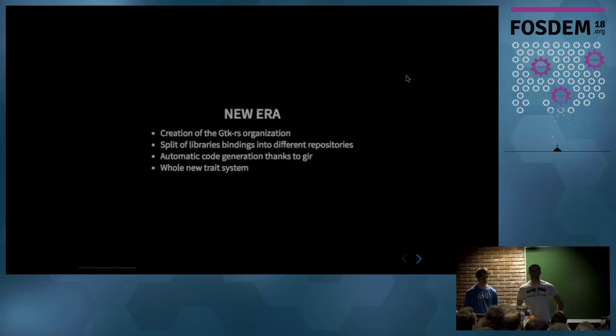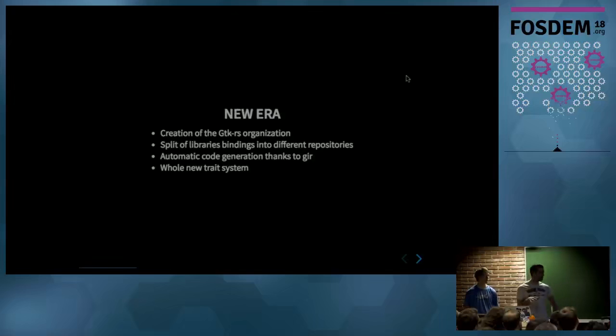So I think it was at the start of 2016, we had a new contributor. We brought the GIR support. GIR is a format which is used by the GNOME libraries to describe your API, and it is used by other languages to generate their bindings. And that's what we did in Rust with a whole new crate, gir, which generates all the code. So that's the first thing we did.